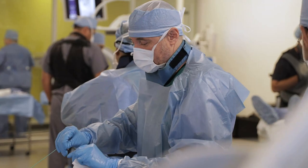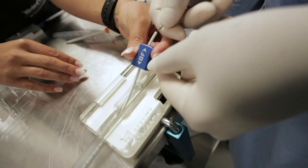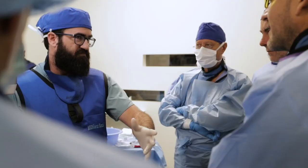Well, there's certain things that you can't learn in the classroom, and obviously when you're working as a clinician, the mistakes are costly. So here, you can experiment with the devices, you can try things you've never tried. You have experts guiding you and giving you advice as to how to deal with complications and the procedures. And that's always what I'm looking for.